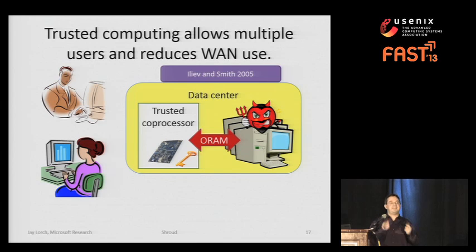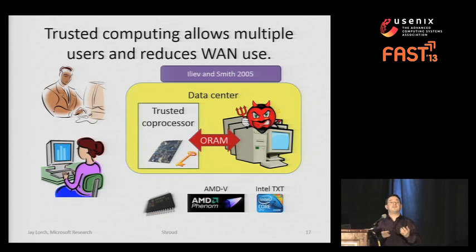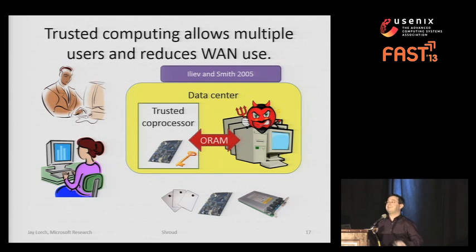We're going to incorporate a trusted coprocessor into the data center. It's a little bit of trusted hardware that keeps data secure such that it can't be seen or tampered with by the adversary. You can do this in a number of ways. You can leverage trusted hardware in the form of a TPM and a secure execution infrastructure. Or you can use an entirely separate component, like a tamper-resistant smart card, like I have here in my hand, or a tamper-resistant FPGA, or a full-blown PC that's tamper-resistant, otherwise known as a hardware security module.